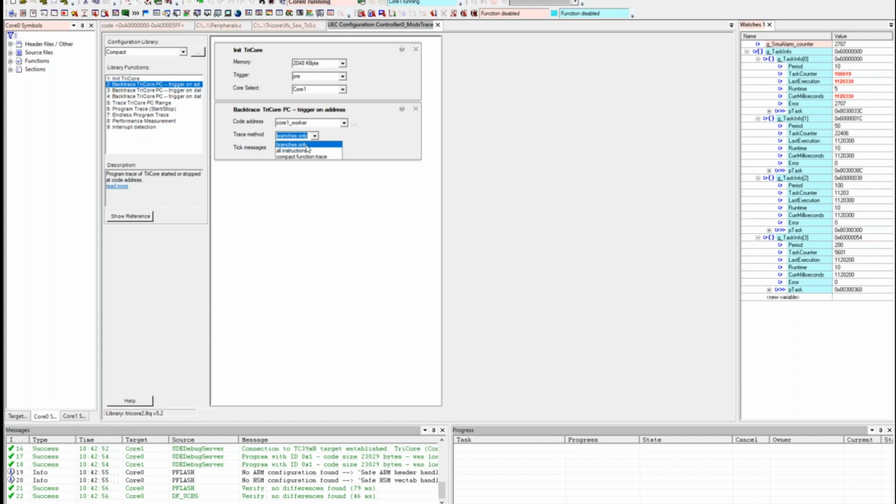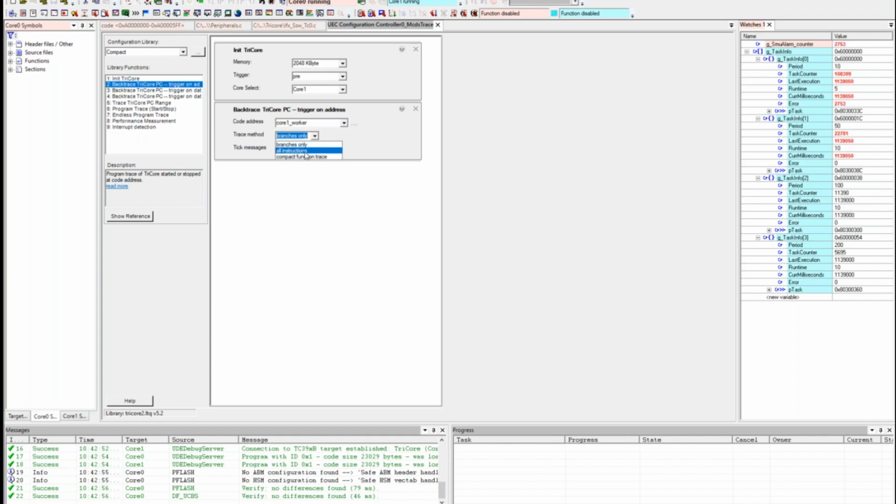The sequentially executed instructions can be reconstructed by the tool itself. So it makes no sense to record all the executed instructions. So a branch trace should be enough.